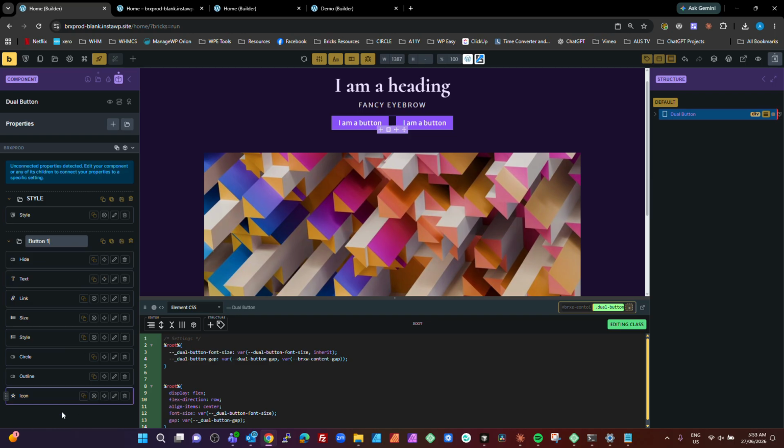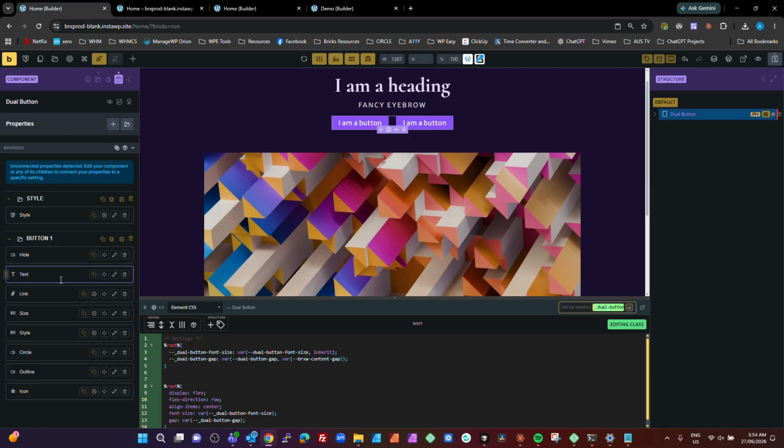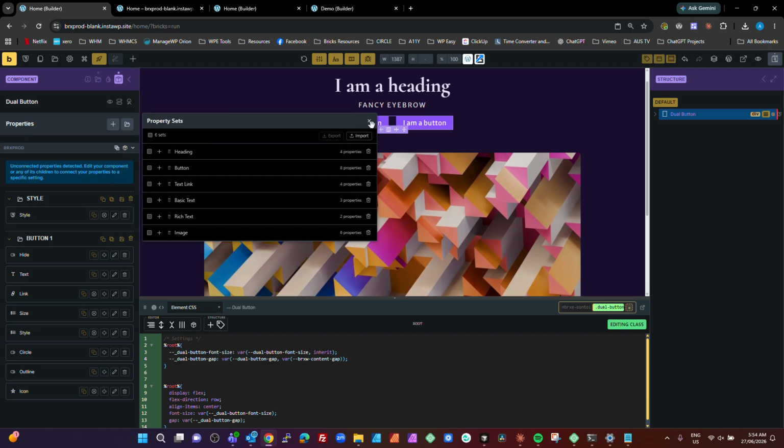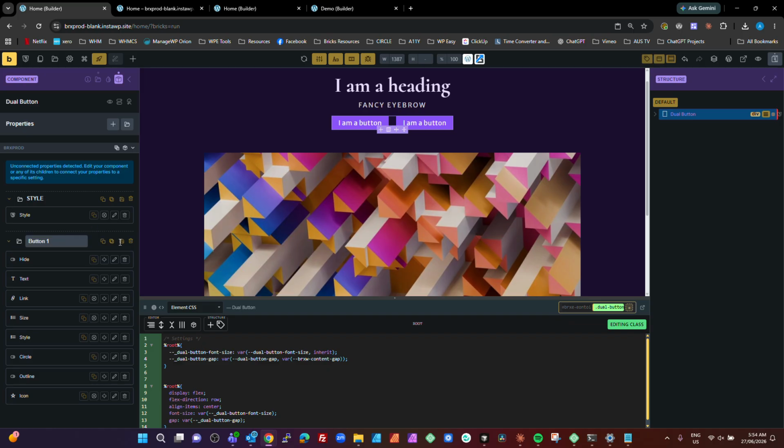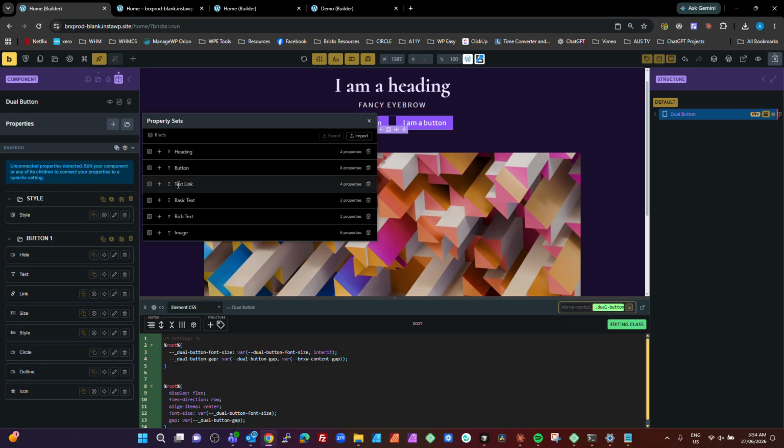And by the way, if you create anything here and you've got all these properties and you want to save it as a property set like this, all you have to do is, once you've created it, hit save as property set, give it a name. Actually, we'll give it this name here, and then you will have that available in your property sets. If you want to make it available in other sites, you select that one that you want to export, and then import it into another site.